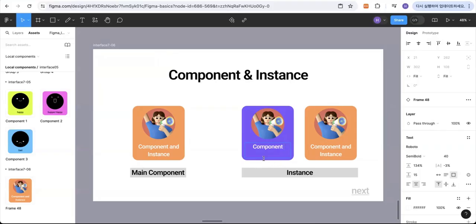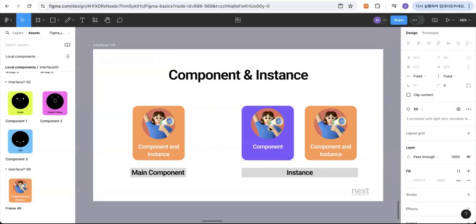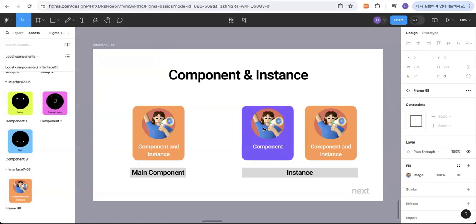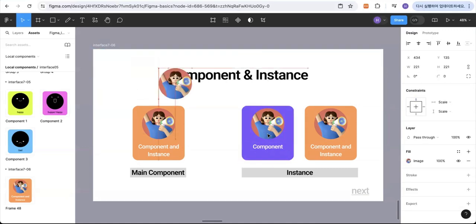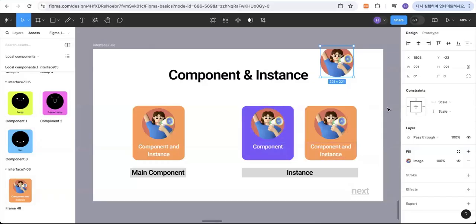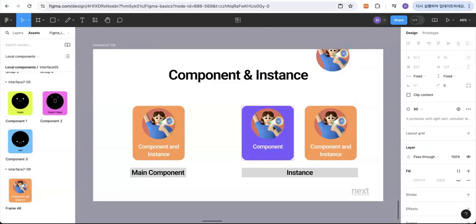For example, if you try to add the same picture inside here, you cannot put inside here. It doesn't go inside this frame like this. It's not working. Similarly, if you delete the picture from here, see?